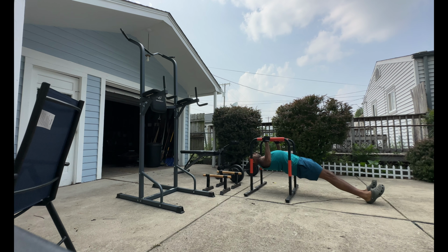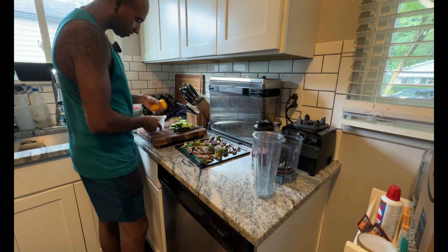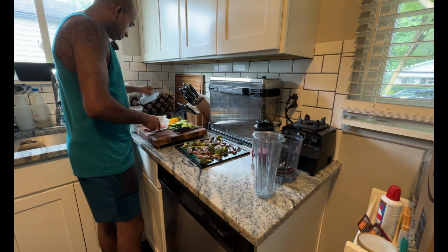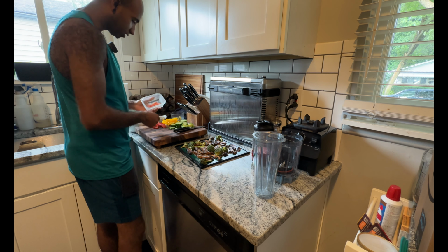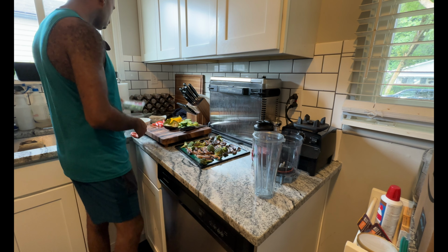All right, and now we're dehydrated, should be good. Should be enough to soak in all the flavor. Chop up this cucumber. Then we got the remaining of our yellow bell peppers from yesterday. Then we got these sliced up tomatoes. Got the rest of this avocado from yesterday. Some microgreens.